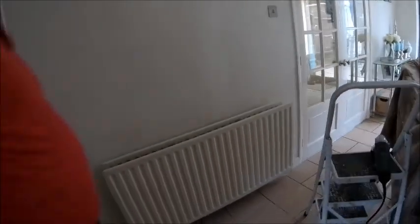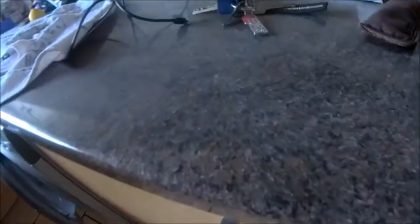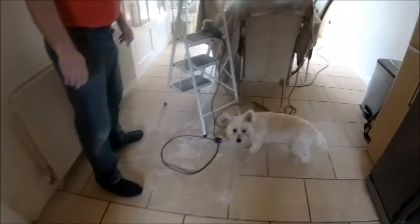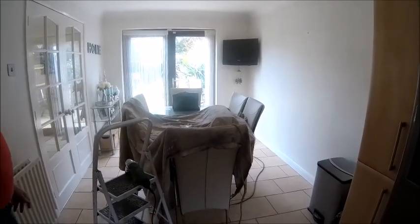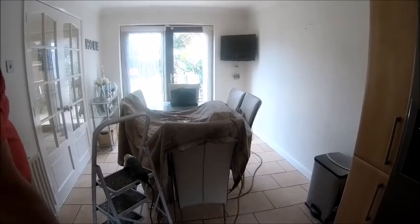There you go. V'd out. Loads of dust, but yep, V'd out, grey neon. Just going to seal it all up now and plaster over it. Is that the end of the muck then? A little bit of walls I just need to leave, that's all. But that's the worst bit.